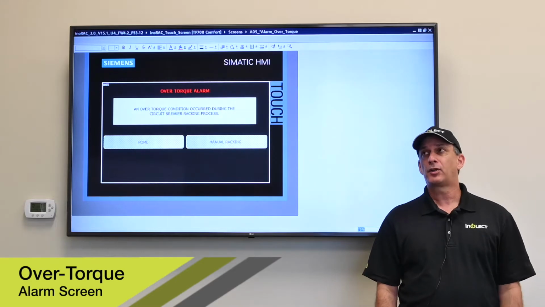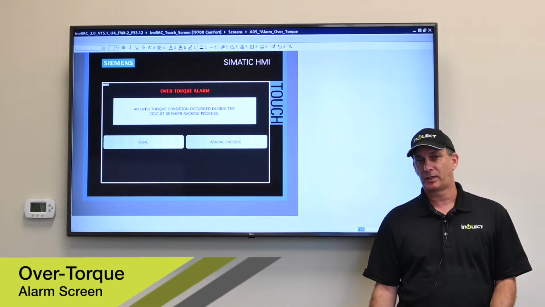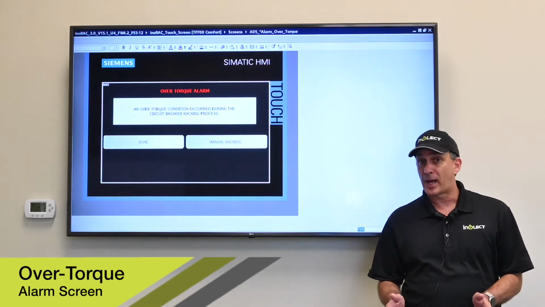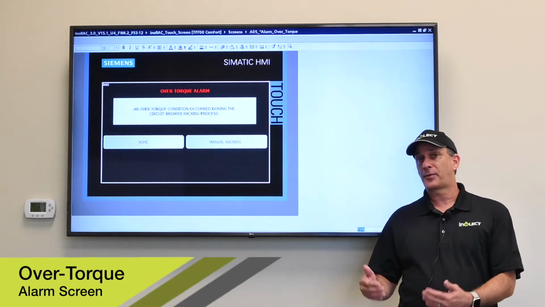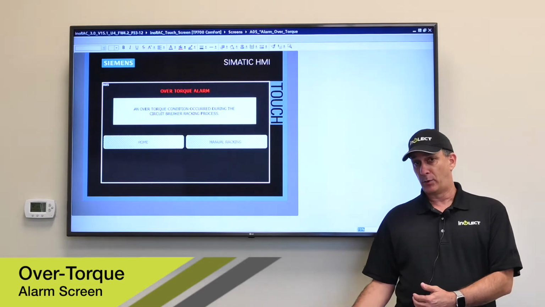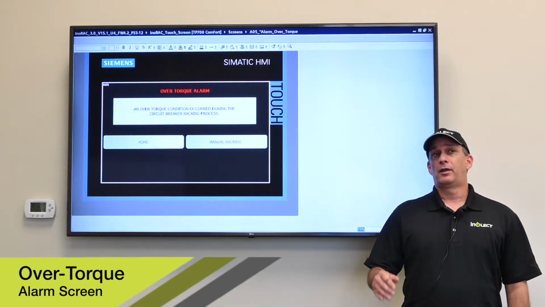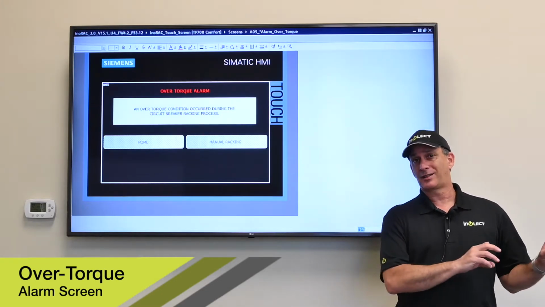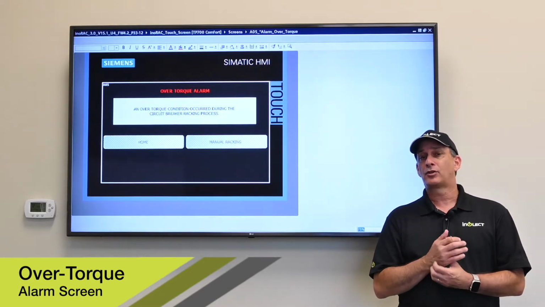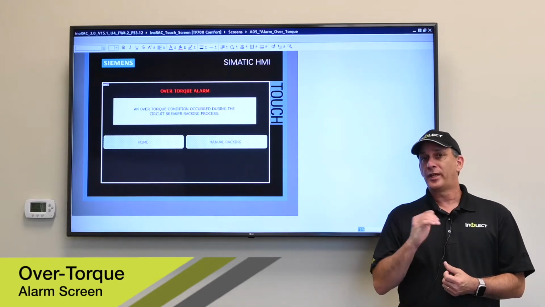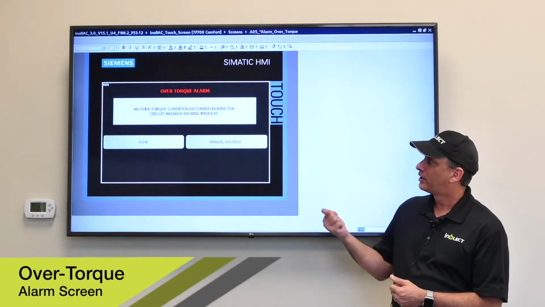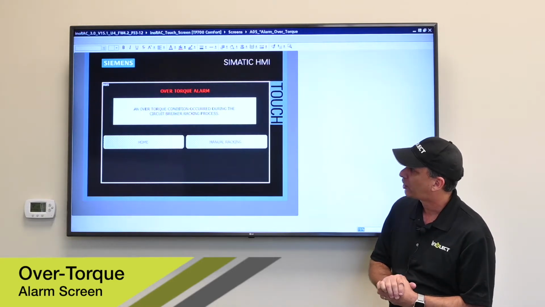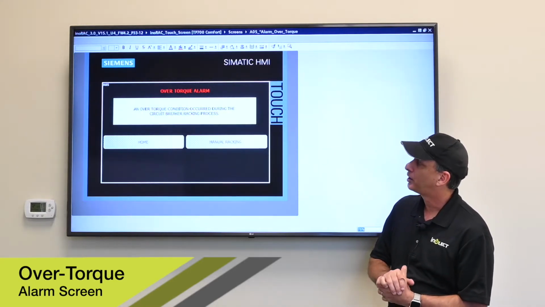So if the breaker is racked, let's say to the connect position, and at any point during that racking process you hit a hard spot either with the racking mech or something is blocking the path of the breaker in the cubicle, the torque set point will be exceeded because the system is constantly monitoring the amount of torque that's being applied. So if we exceed that torque set point, this is the screen you're going to get, and it simply states that an over torque condition occurred during the circuit breaker racking process.